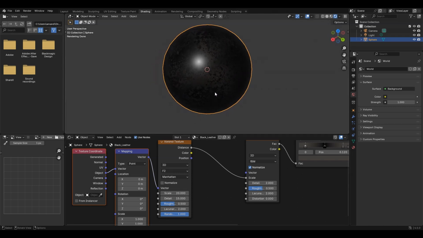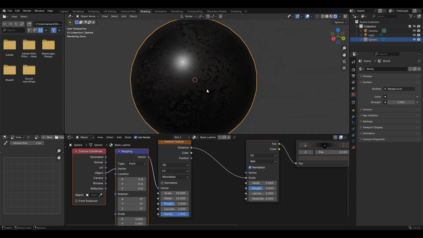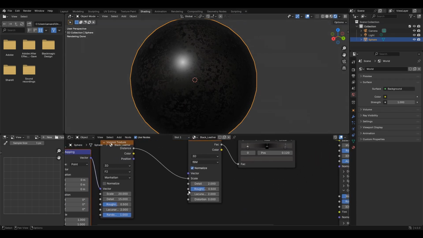And as you can see, we're starting to get a somewhat more natural leather looking sun faded look already. Now let's pop over here and increase the detail just a little bit on this noise texture. Let's increase that to 3. And that is looking pretty good. I'm going to leave the rest of the settings under the noise texture alone.